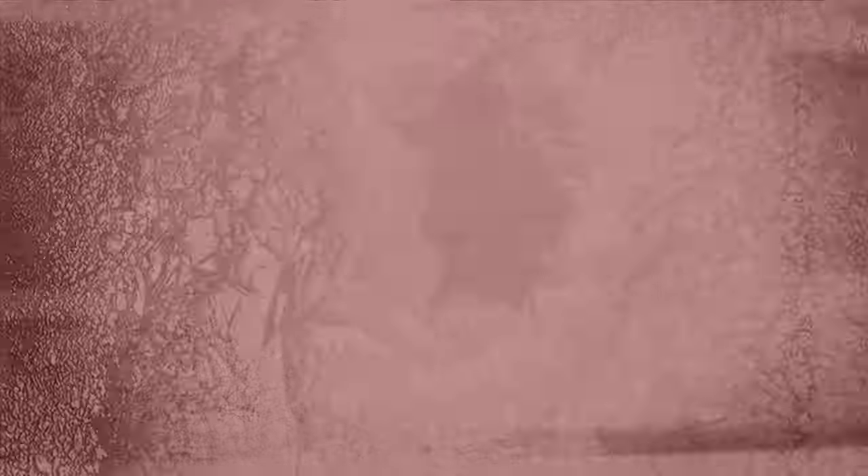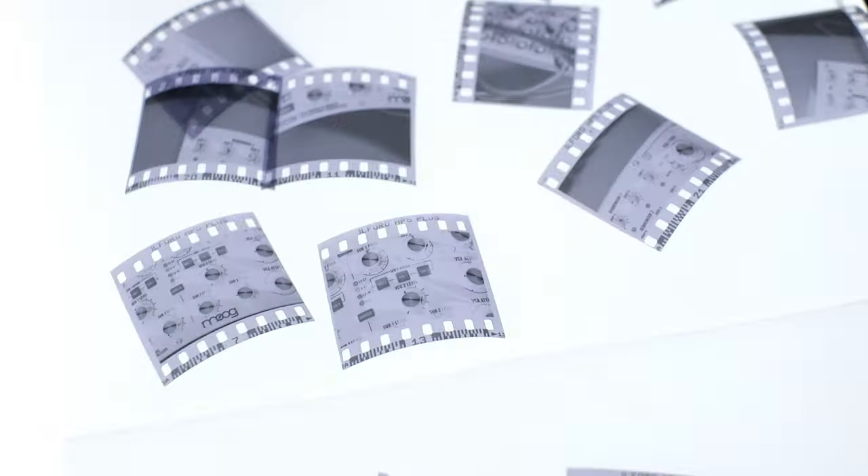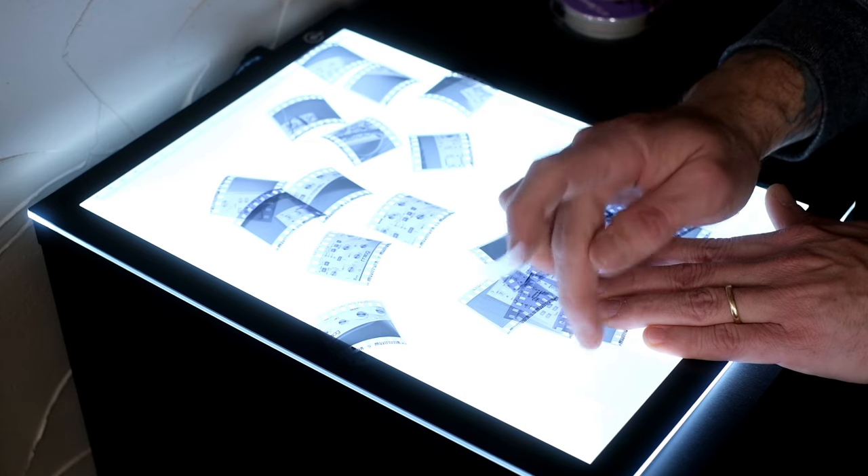After seeing these results, I'm thinking about doing a head-to-head comparison between T-Max 3200, Tri-X, and HP5 shot at 3200, just to see how all three compare. It took a few rolls to land on a composition I was happy with, but before that I got a little experimenty. Cutting up some negatives from the first roll, I used a light table to create a negative joiner collage. While that was cool, it wasn't exactly what I was after — I wanted a little more color in the image, which is why I started tinkering with the anaglyph technique.